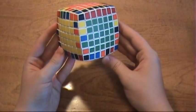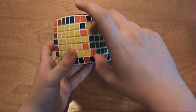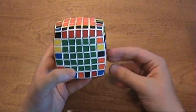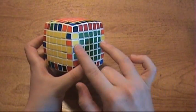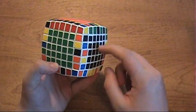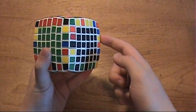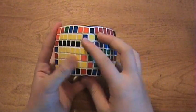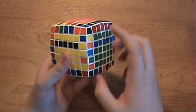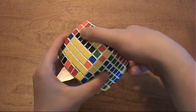Now let's move on to the flipped edges. It doesn't matter if the flipped edges are touching or not — these will be just fine. Like I showed in my 5x5 tutorial, you want to have the other pieces to be on the same layer as one of these. So you either need to have an outer edge down here or an inner edge right there. And remember that to flip an edge, you can just rotate it around like this, and it will bring it over here. So then you can just slice it over there, and that pushes this into the position where the last edge was. After you do that, apply the flipping algorithm and revert the centers back to normal.